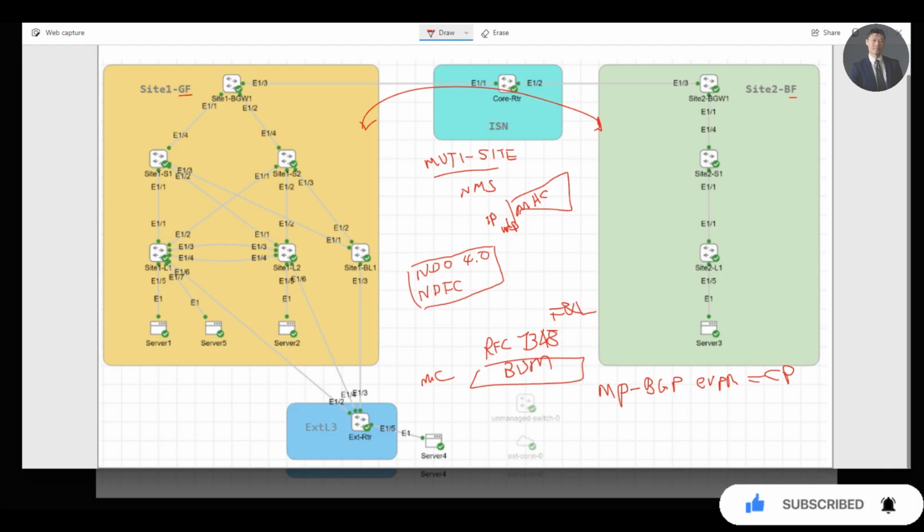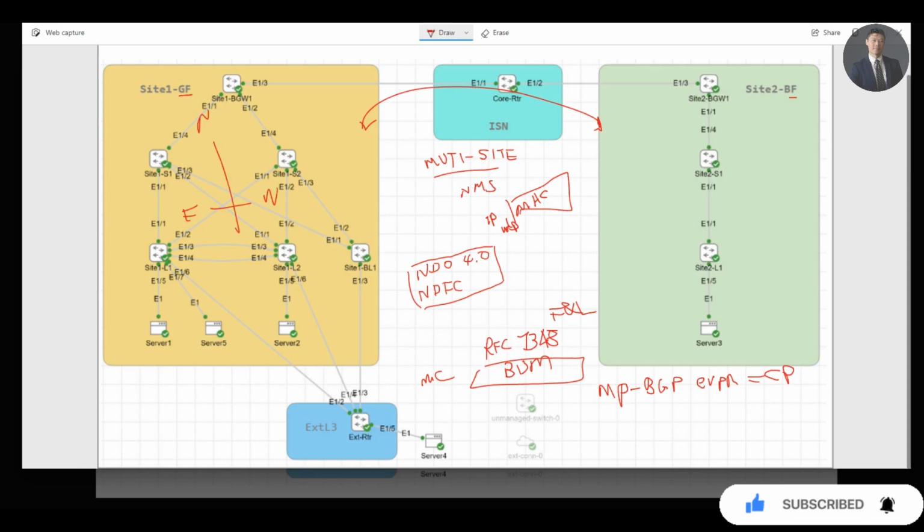The MP-BGP control plane introduced a set of features that reduces and eliminates traffic flooding in the overlay network and enables optimal forwarding for both east-west and north-south traffic.